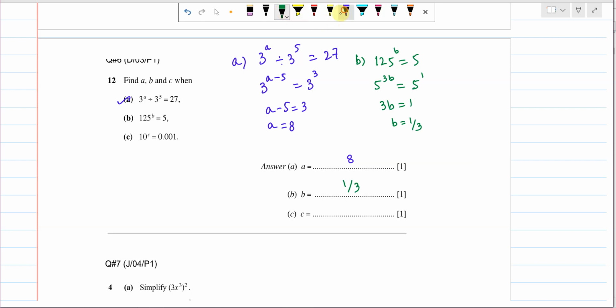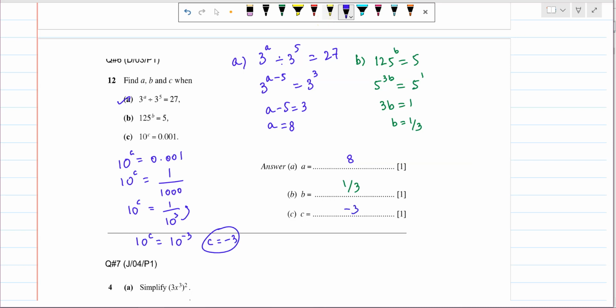Lastly, it says 10 to the power c is equal to 0.001. If you convert it into fraction form, that will be 1 divided by 1000. How many numbers are there? There are 3 numbers after the decimal, that means there must be 3 zeros. So that's how you can convert a decimal into a fraction. And 1 over 1000, you can say that it will be 1 over 10 to the power 3, and it's 10 to the power c. If you shift 10 power cube in the numerator, it will be 10 to the power c is equal to 10 to the power minus 3. So you got the value of c, it is negative 3. That is your answer for c part.